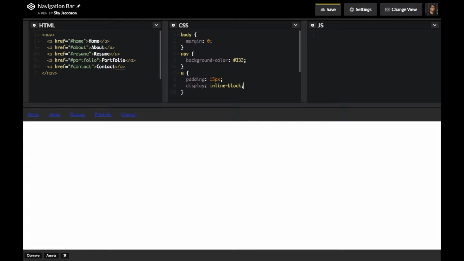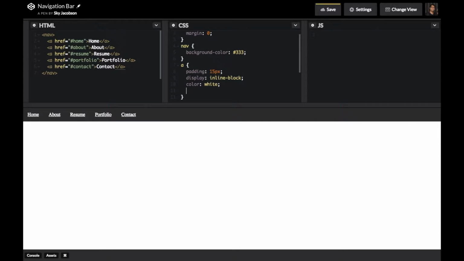top and bottom padding. And it's really hard to read the anchor tags, so let's change the color of the font to white. And I want to get rid of those underlines, so I'm going to change the text decoration to none. Let's center these anchor tags.